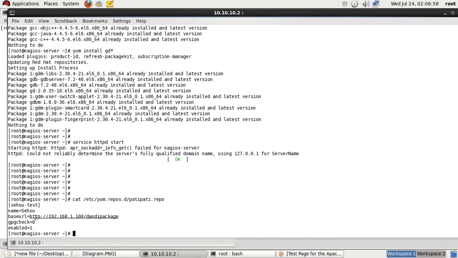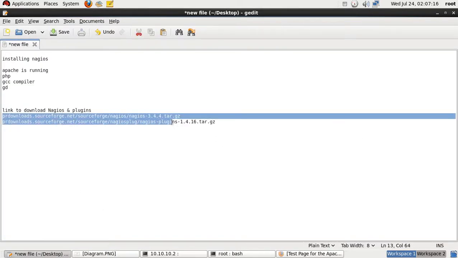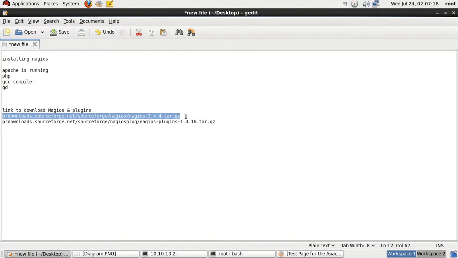So we are pointed to this repo, but the problem is that in this package I don't have nagios, so I have to point to the URL. I have the link here, so I will download my nagios from here, and also the plugin. So we finish with this one.